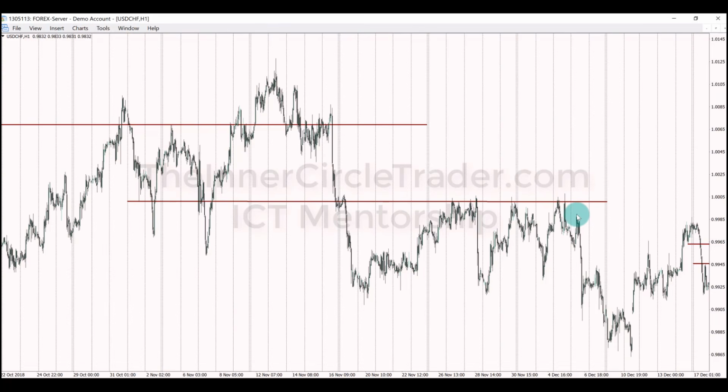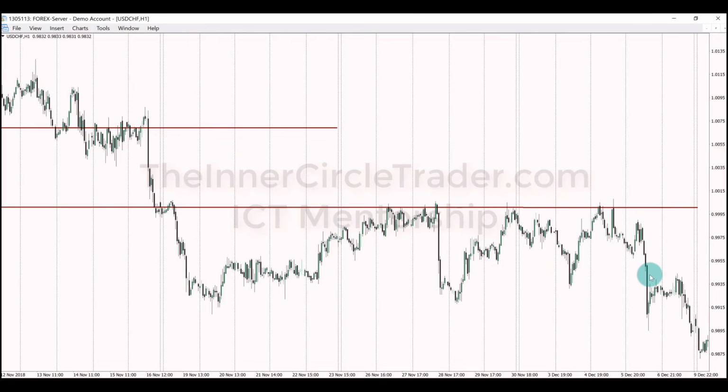So the point is the beginning of the move starts with internal range liquidity. So where's it going to reach for? External range liquidity. Relative equal lows here. Price drops down. Boom. Liquidity here. External range liquidity, what's it going to reach for? Internal range. Where's the internal range liquidity? Fair value gap right in here. Let me zoom in a little bit. Fair value gap right here. Okay, from this low and this high, beautiful distribution cycle right there.